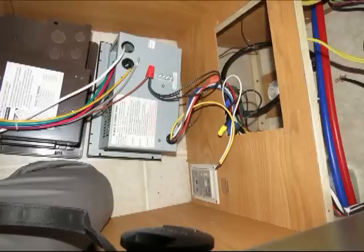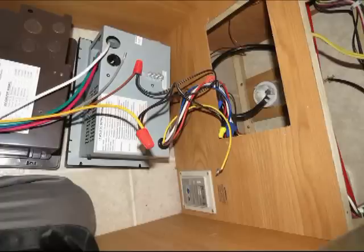So I grabbed the red wire coming out of the old converter, unscrewed the wire nut from the wire coming out of the trailer, and hooked that up to the red wire to the new converter. And then I did the brown wire from the old converter, pulled that out of the wall there, and unscrewed the wire and hooked that up to the new converter. And pretty soon I had all the old wires connected to the new converter, and I was done, except I had wires left over on the new converter, which is what I expected because it's got more capacity and it's got more possibilities.